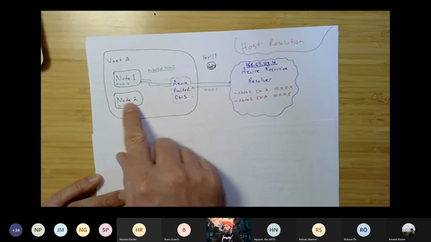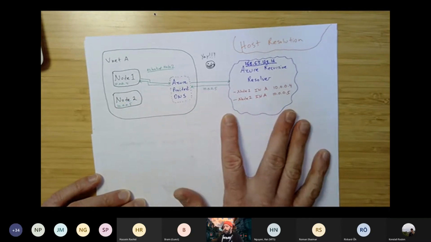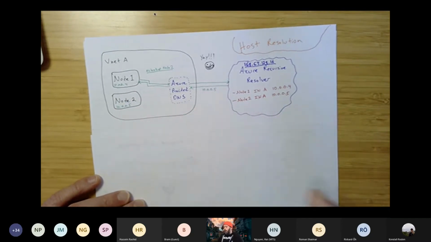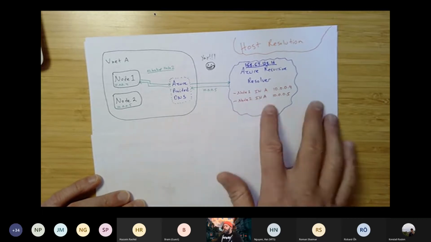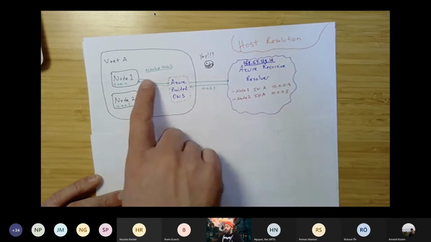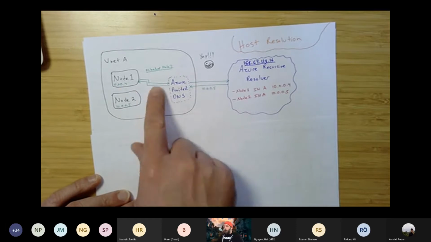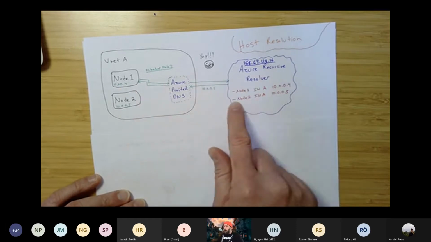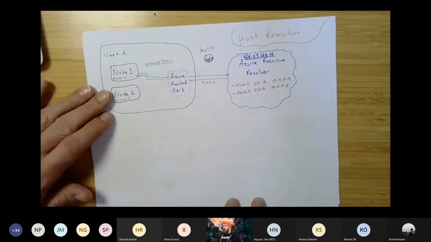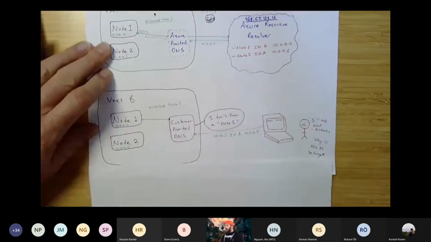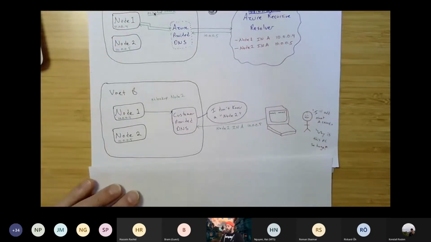As nodes are coming online, those nodes get registered with the recursive resolver, right? So it's going to be like node1.internal.cloudapp.net. I didn't write that out because I didn't have room here. Give the IP address and you're good to go. So if node 1 says, hey, where's node 2? It's going to go out, call there, get the recursive resolver, get the A record, come back, and everyone's happy, okay? Now what happens if you bring your own DNS is a little bit more confusing, right?